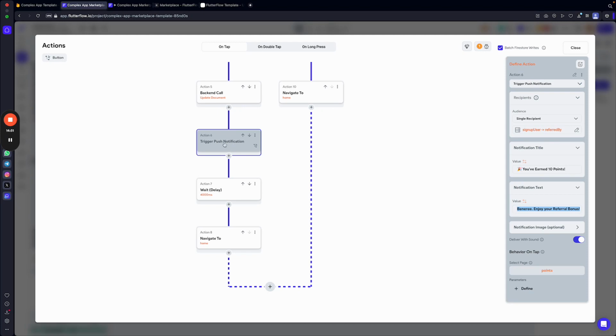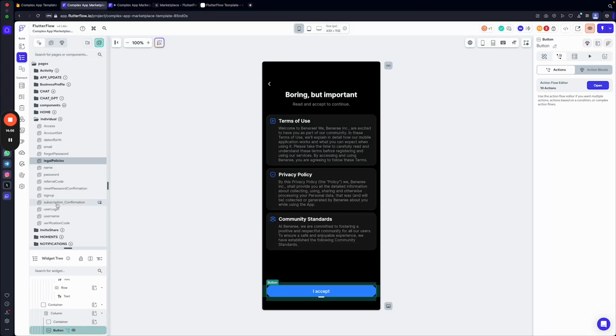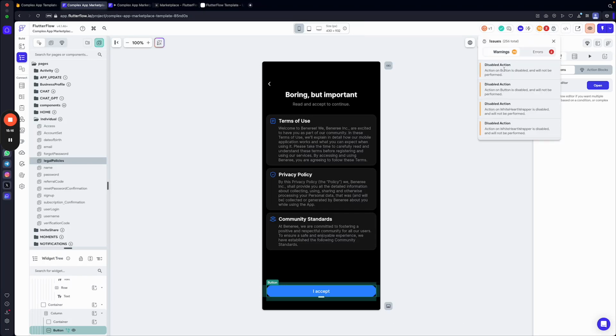But at the minute, these notifications are disabled because you have to set up notifications in this project. So when you download this template, you have to connect to your database, then connect the notifications in your Firestore, Firebase, and then you'll be able to send notifications. Once you do that, you can easily come here, and all those 70 warnings are about the notifications. I disabled them, I didn't remove them, so you have them. You will know exactly when and how to send those notifications. You just need to rename the names, rename the message, and you will have everything set up already.